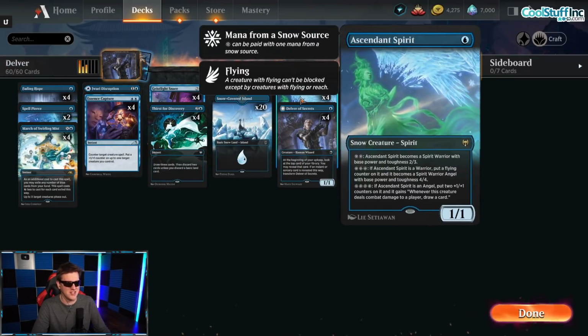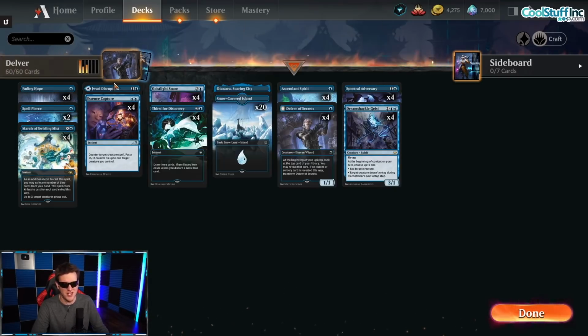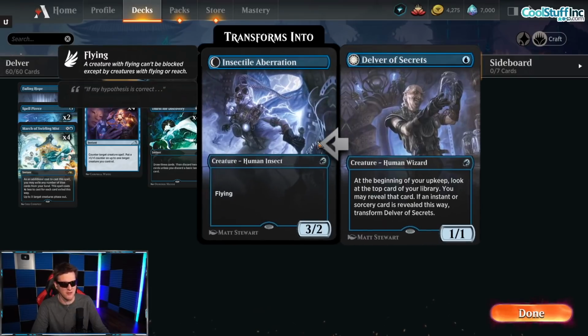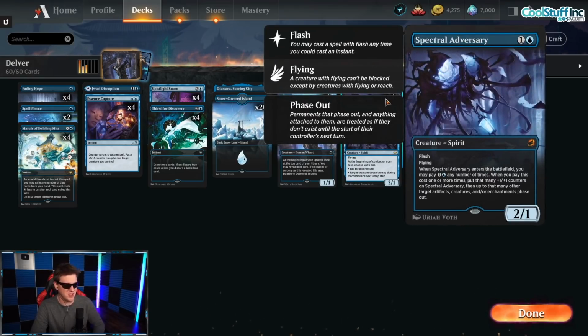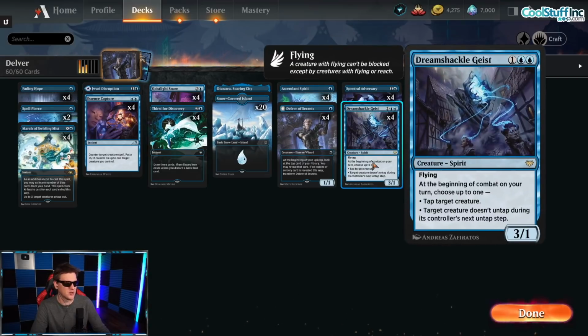We've got 4 Ascendant Spirit, which is why we have so many snow lands and not a bunch of cards like Hall of Storm Giants and not very many Jwari Disruptions. We need the snow lands because Ascendant Spirit is actually really good in this deck and it's very important to the deck. Delver of Secrets, you probably know that one by now. The Mythic Spectral Adversary, who you may not have seen much of, but is a really important card coming out of Midnight Hunt. And then we've got Dream Shacklegeist, which is a card I've never played that was in Crimson Vow.